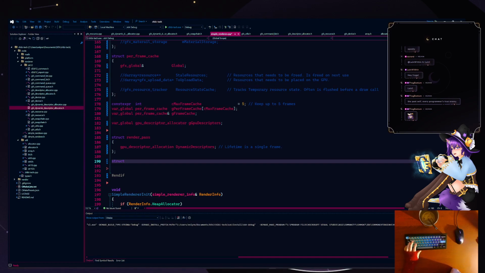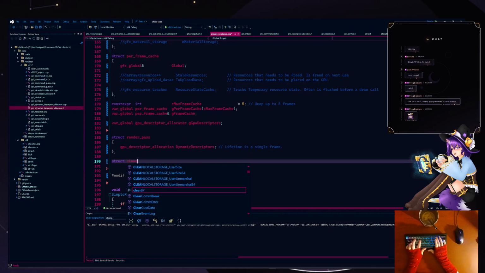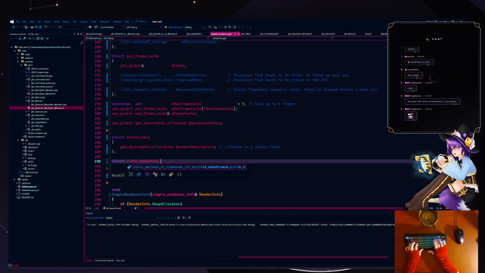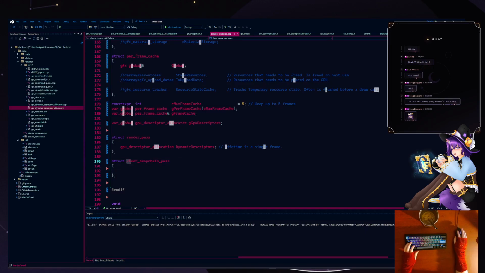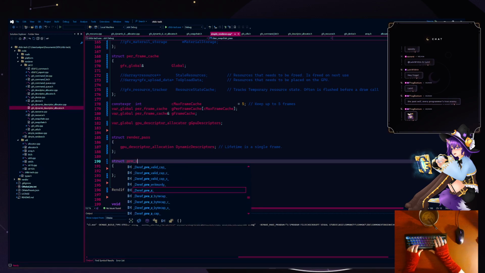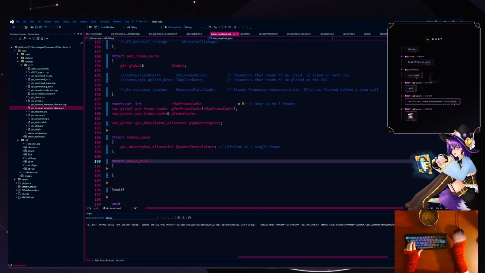Maybe like, oh, I don't know, clear Swapchain pass. A demonstration, I wouldn't actually do this. So maybe call it the pre-Z pass or something.